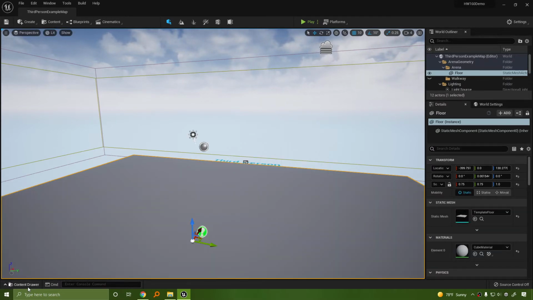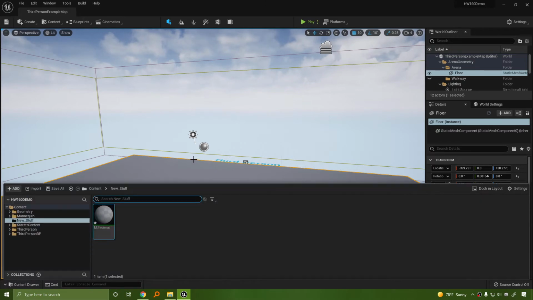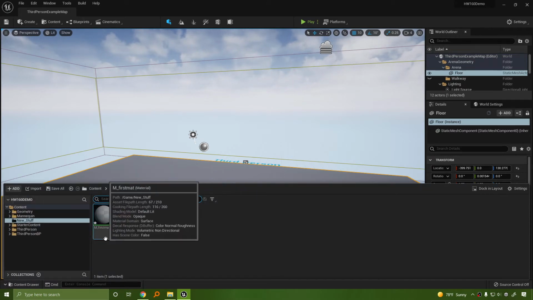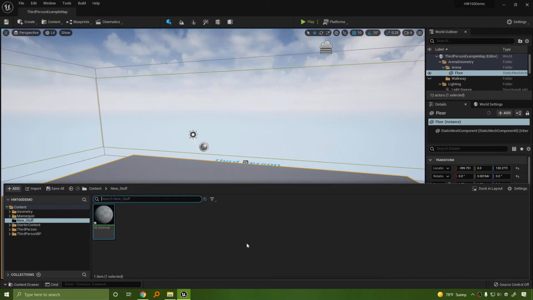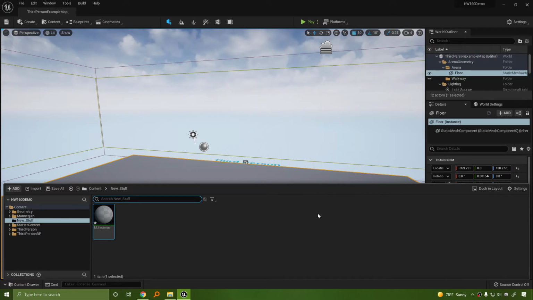And I'm going to go ahead and bump open the content drawer here. Wait a second. Mr. Figueroa, what's going on? I just hit save. Why do I still have this asterisk? Let's try it again. When you save what is in your level, you are just saving what is in the level for the viewport, or what's in the world. I'll talk about the world outliner shortly. The content browser is its own bespoke section of the engine.